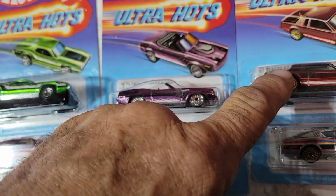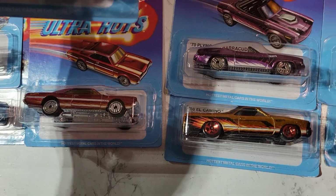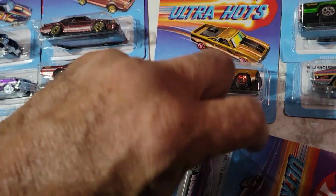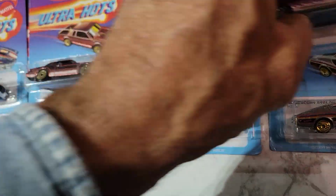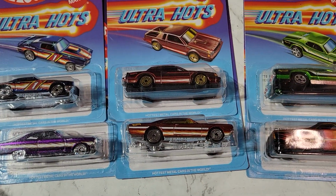And then the 87 Buick Regal GNX taking on the 69 Mercury Cyclone. And I had a mix-up here. I'm going to put this Buick Regal GNX against the 442. And we're going to take this GTX. You know what? We might as well put the GTX against the El Camino. And the Mercury Cyclone taking on the Barracuda. Let's do that. All right, let's get these open and weigh them up.